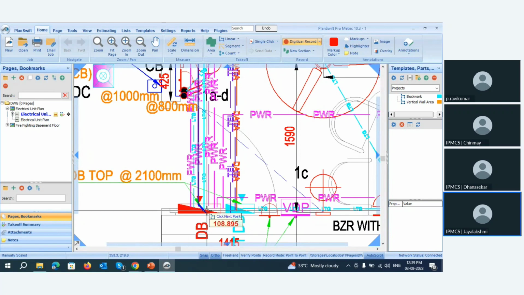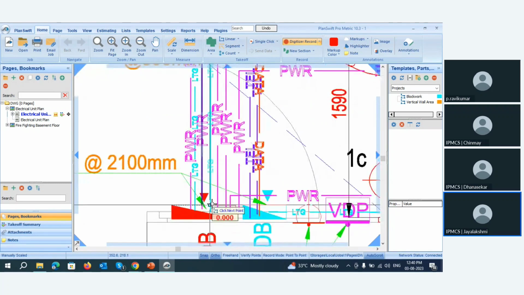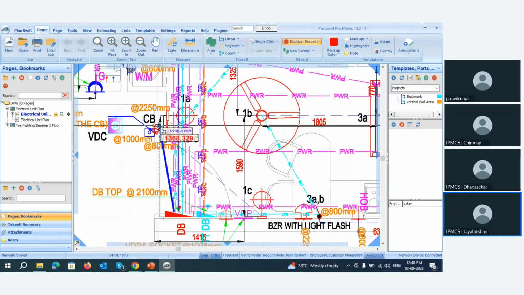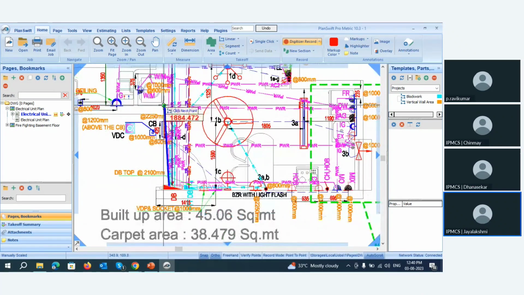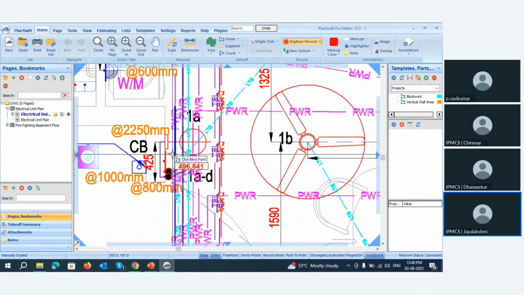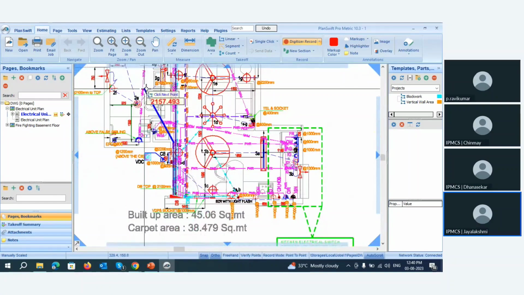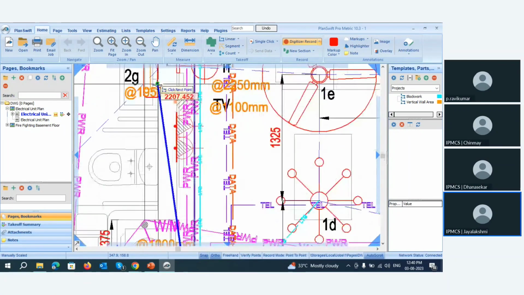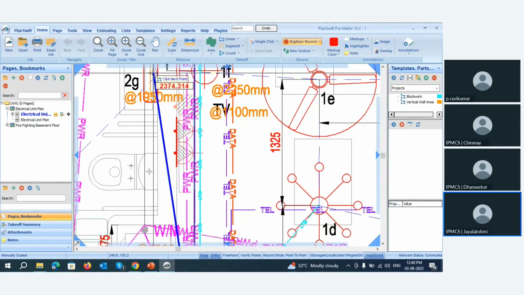So what I can do, I'll be using the N button on the keyboard. I'll just press the N button, and that job is not terminated. We can move on to the next point and continue with the job. So here I'll be giving a second point. It's not necessary actually, but for avoiding confusion, I can do that.